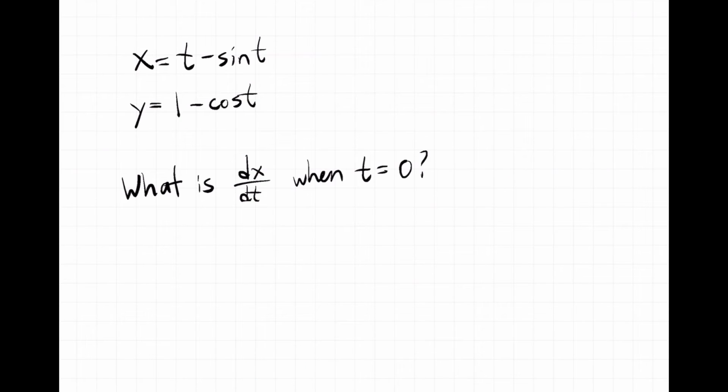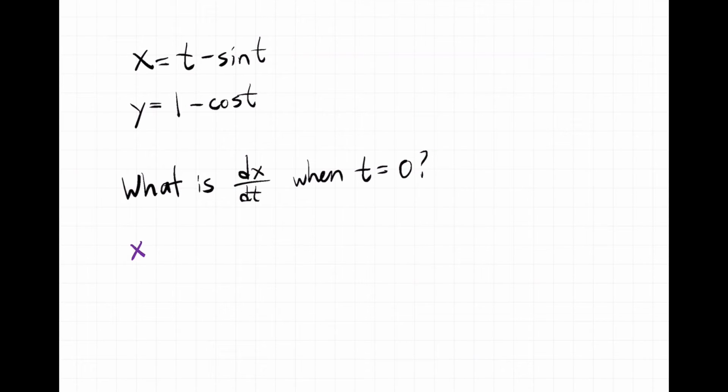So a really important question here is, what is dx/dt when t equals 0? That's what's going to answer the question, which of those three cases do we have for that local minimum? Do we have a cusp? Do we have just a smooth, rounded local min? Or do we actually have a loop where the particle temporarily goes just backwards for a little bit? So let's find that out.